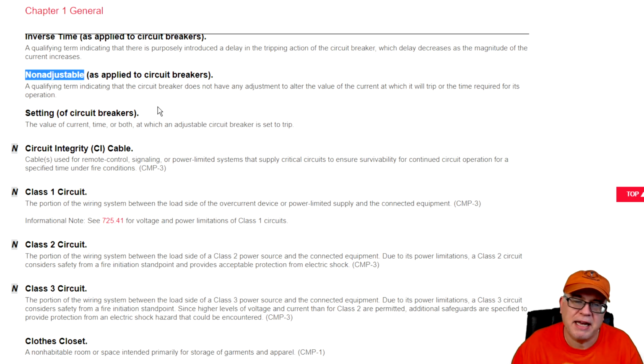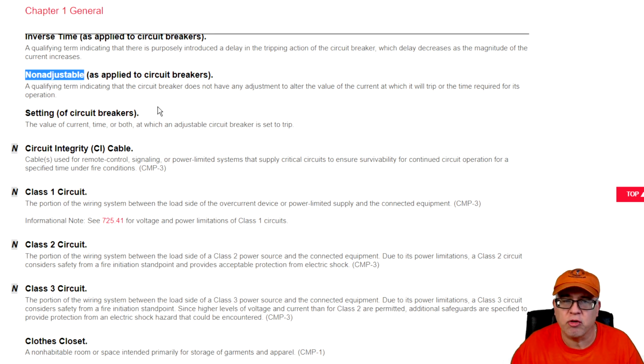The reason we talk about each one of these is because you'll have applications in the code, most notably, let's say for motors, when we're dealing with short circuit and ground fault protection, and we're sizing based on Table 430.52, which is a result of current values that we're going to get from the FLC, which is in 430.248, 249, and 250 when we're dealing with motors.